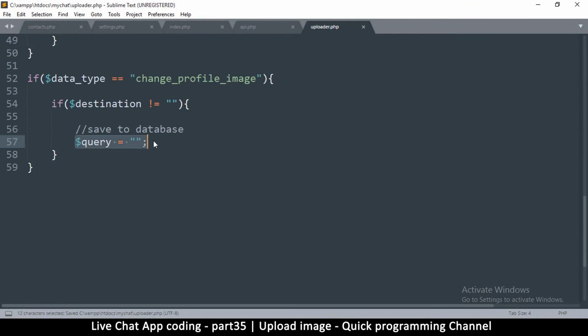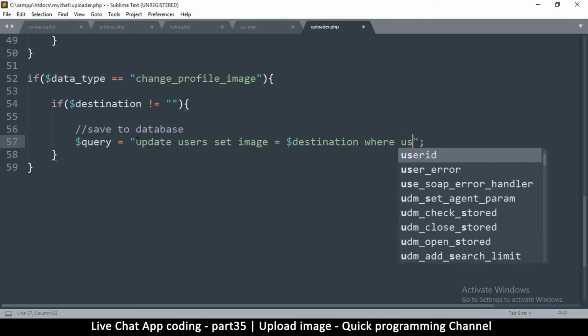All right, so query is equal to update users, set image, because we're just changing the image, is equal to destination, right?